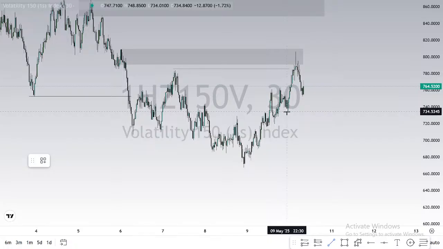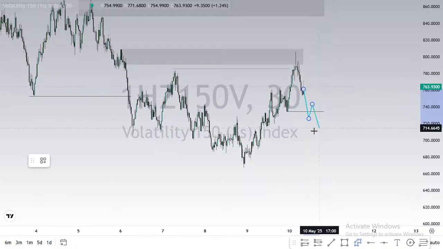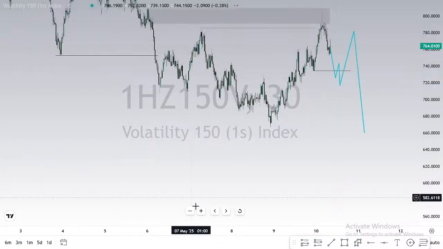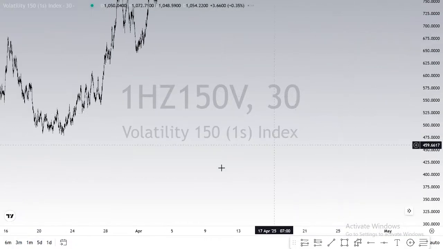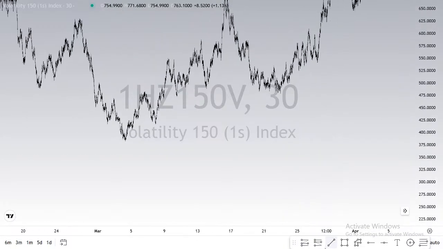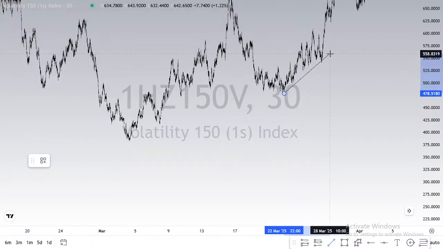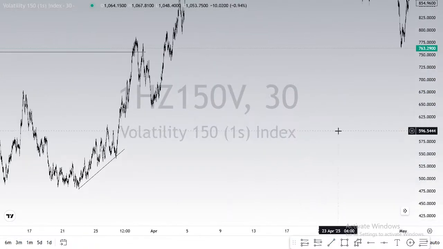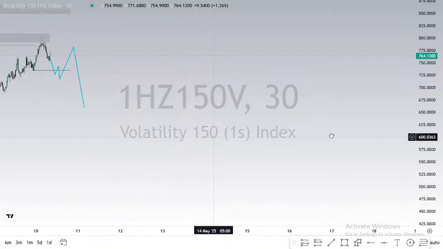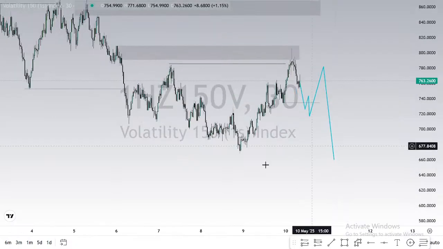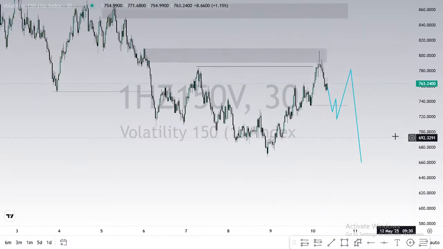Since that is my second point of interest, it is left for us to make a confirmation. So I am expecting market below this low. So we'll have something like this. Then we'll enter from here down. And our final target for this volatility 150s. So you can keep looking for a sell setup until market takes all this liquidity. You can keep looking for a good sell movement, but currently this is my view on volatility 150s. You can look for a sell continuation, okay, to take this low. This is your nearest external, just for us to take this low. That is what we are looking forward to.